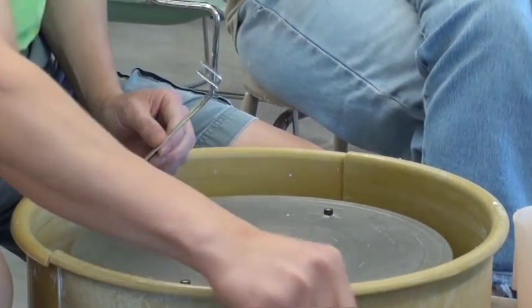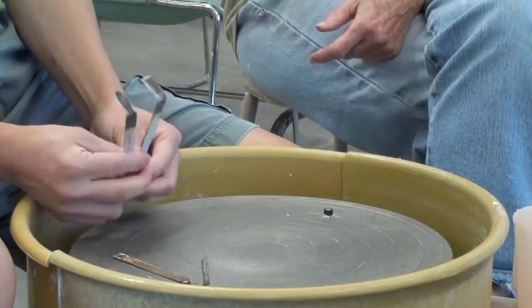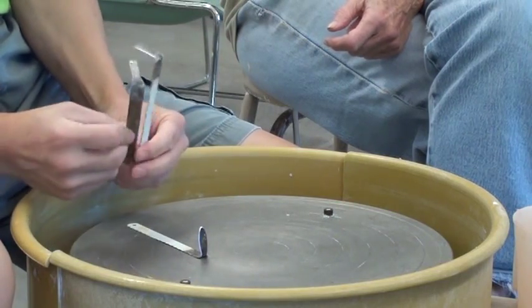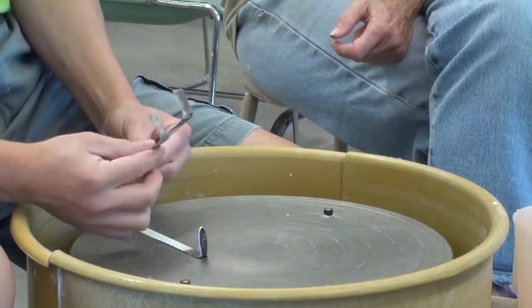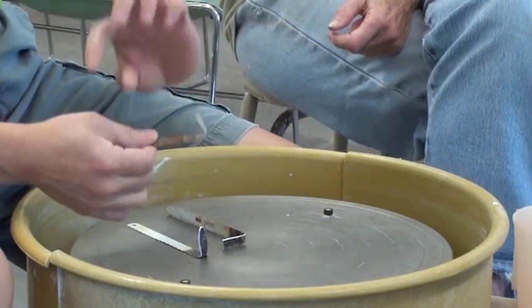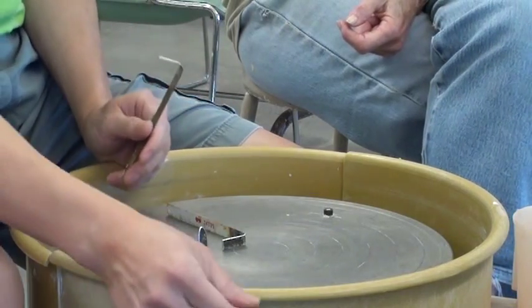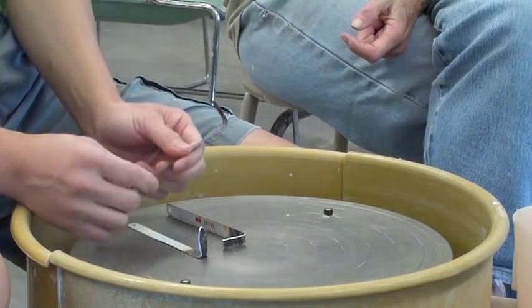Like I said, I usually like to sharpen my trimming tools before I start. After years of use, my trimming tool gets thinner and thinner, and later on it might be too thin to trim. So I just break it and make another one. You have one piece and you can keep on making tools until it gets too short.